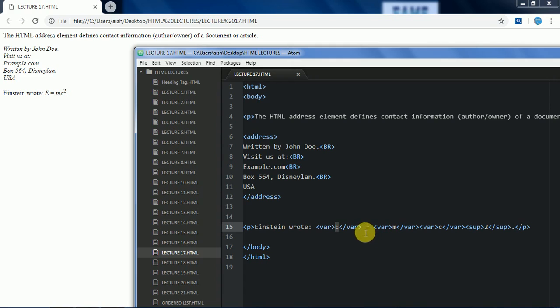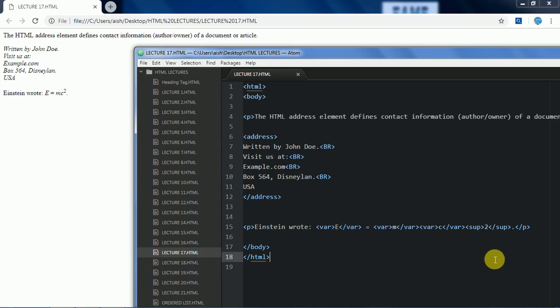So here I have used variable E equals variable m into variable c, and as you all know, sup is the tag for giving the superscript. I have already discussed it in my previous lectures.